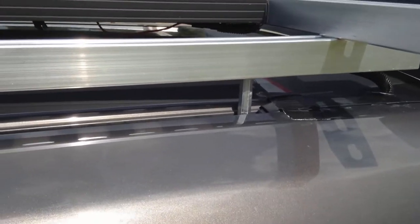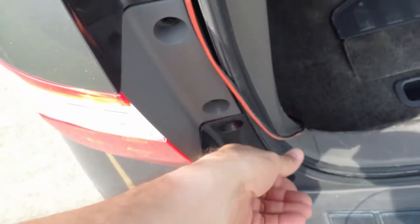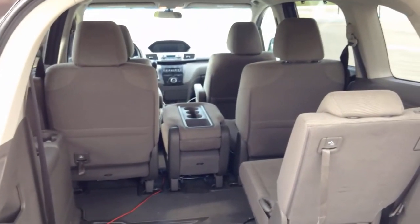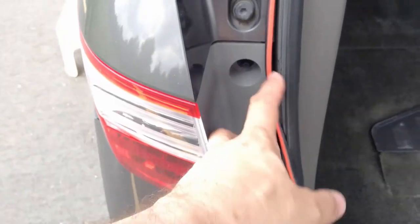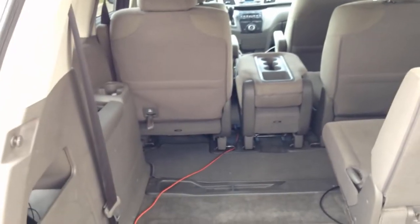Going down to the back here, you can see where I ran the wire through the plastic and out underneath. For this trip I just ran it down the side and put it against the rubber and ran it in the back. The reason I ran it all the way down the side is so if water follows it, it ends up down on the bumper and doesn't come in the top. Right now I've got the van converted back for business duties. This cable runs all the way to the front — for a more permanent solution I'll probably pull the tail light out with these two screws, run it inside through the bodywork, and then underneath this plastic panel up toward the front, so it's not exposed.